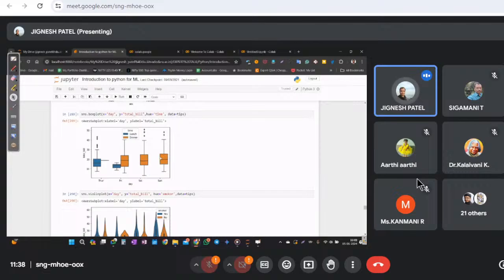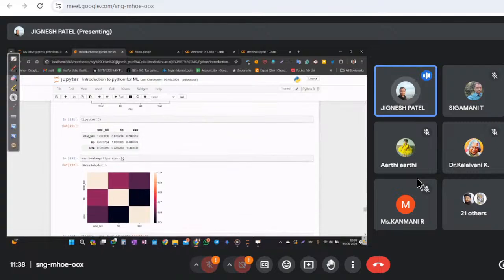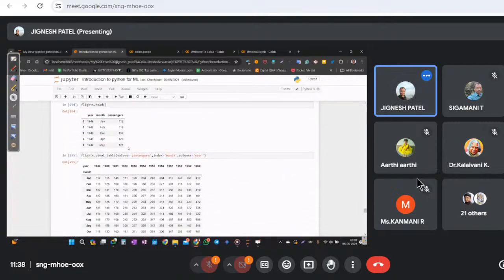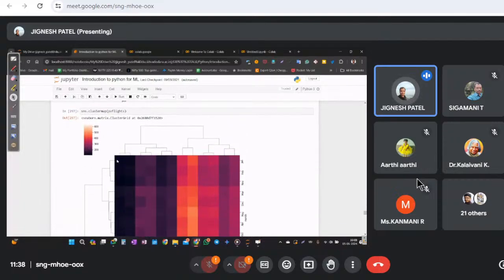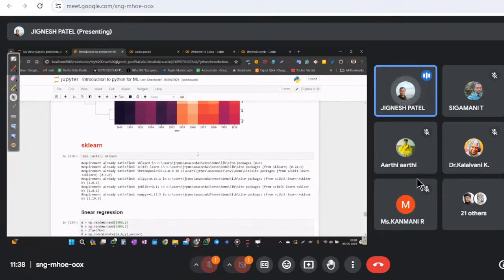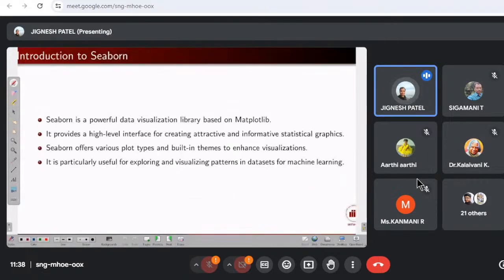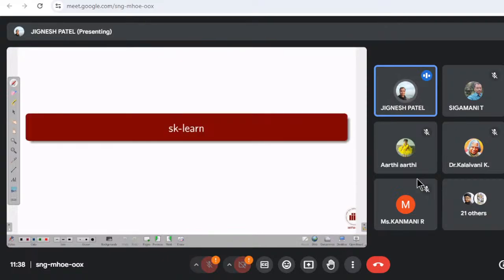We always look at the candle chart. There's nothing but box plots. You can always have a heat map for the correlation. Correlation is very much important. By and large it gives you the gist about the data, which features are dependent on which, and automatically you get this. So these are the examples. This is a cluster map which will show which features are in collaboration with which. So this is again the basic data visualization part. Data visualization is based on Seaborn, and then you can do the visualization, relation, and so on.